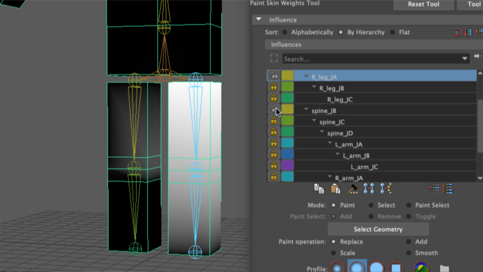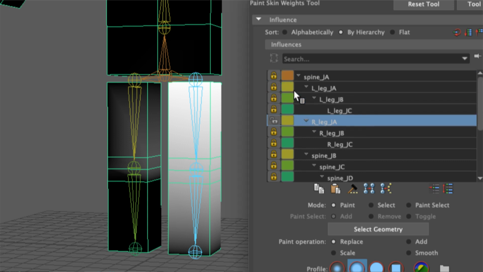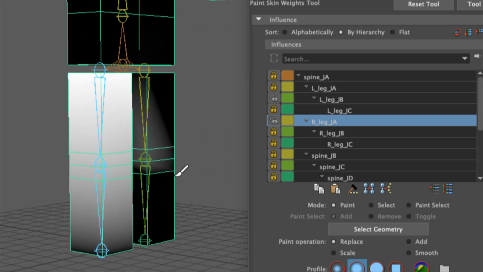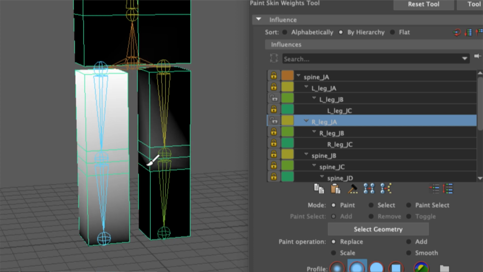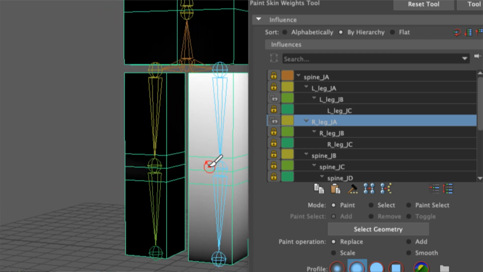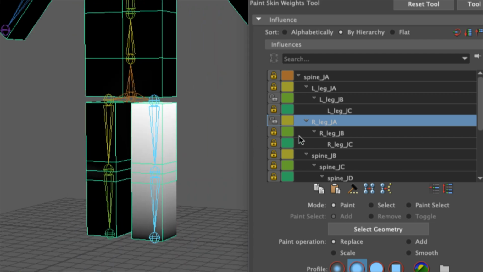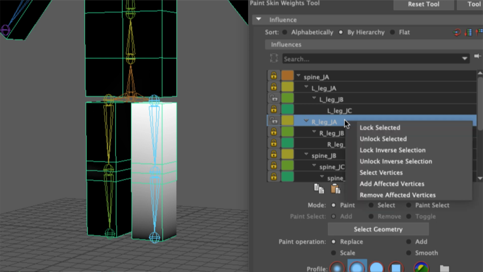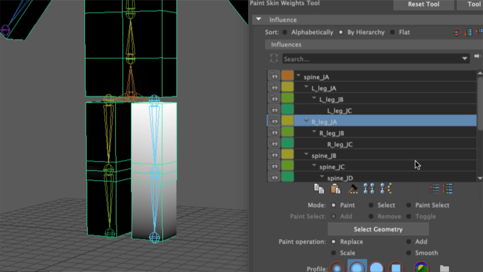So that's why I'm locking spine joint B and then opening L-leg joint B. And all those values are jumping to this joint there. Okay. And then again, when I'm happy with the result, I'm pressing mouse's right on top of joint A and unlock inverse selection.